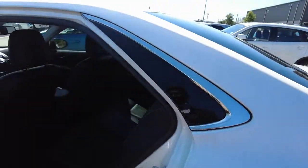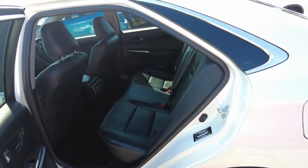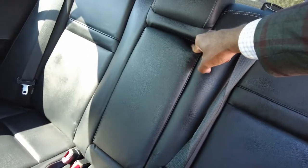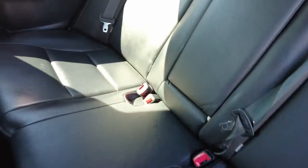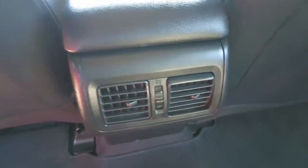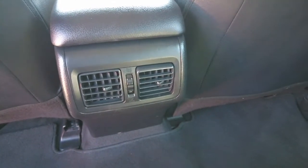Let's jump into the second row seating area - super spacious, I can tell you without a doubt. The leg room you get in these cars is pretty amazing. Three seating spaces, guys, with a shared armrest with two cup holders in it. Seat row number two also has the rear climate zone control vents.